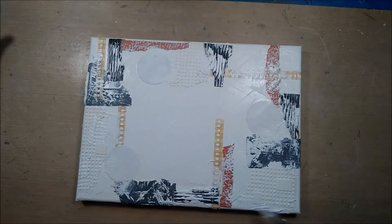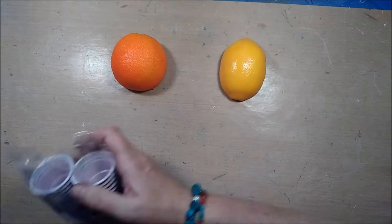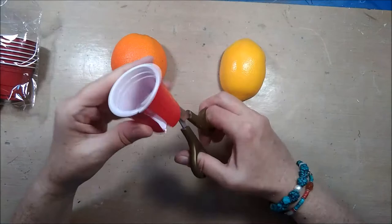So far, everything was pretty simple and self-explanatory. Now I'm going to construct my air balloons. And as you saw, I had two pieces of artificial fruit, an orange and a lemon, and I cut them in half. They have styrofoam inside.